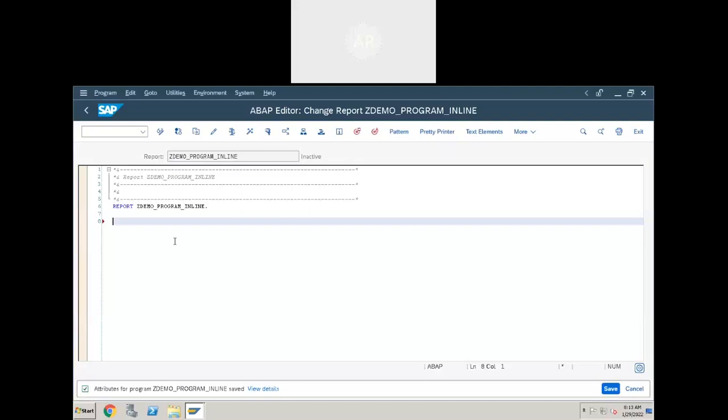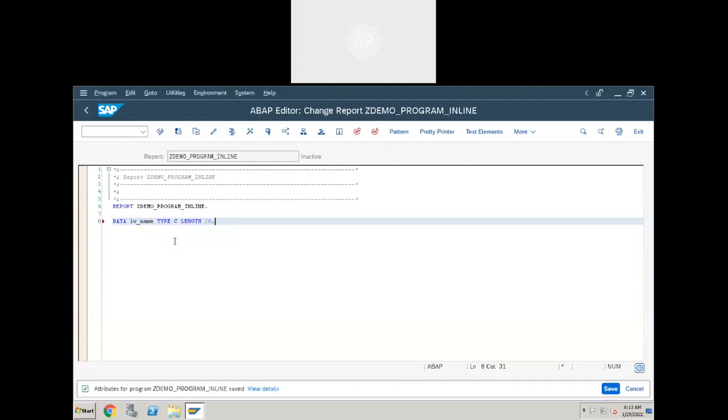Using parameter. So what is parameter? It is used to define user input. That is for user input. But I am talking about variable. Data, variable name, type, data type, integer or character, and length. C means character.